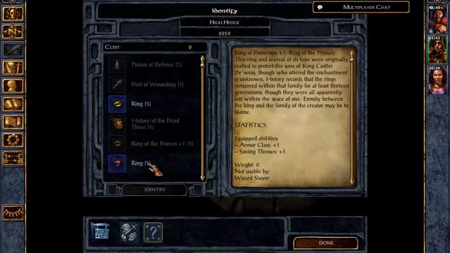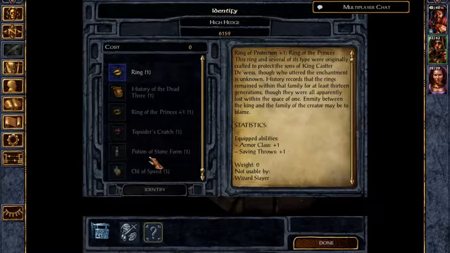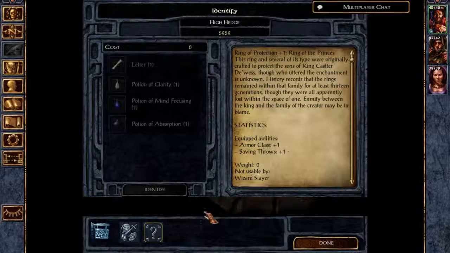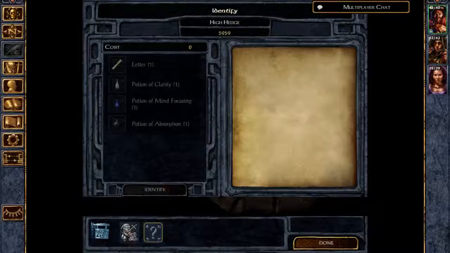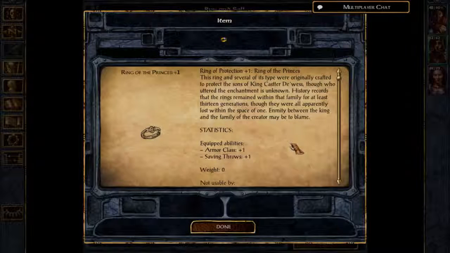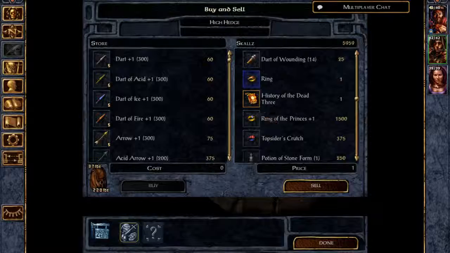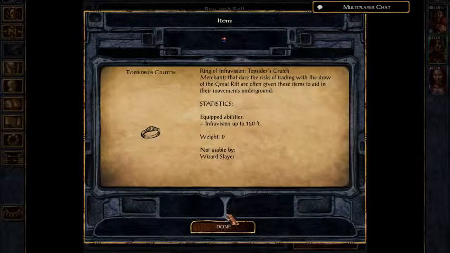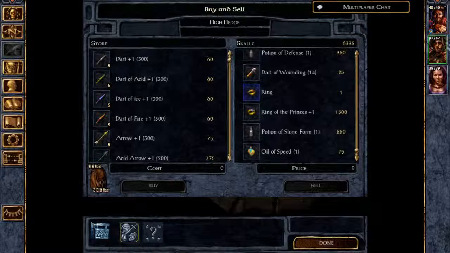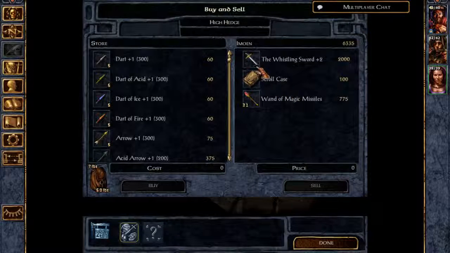But this we're gonna identify, and this, and this, and this. Alright. Sell History of the Dead 3, sell that. Oh shit, that's actually better. It's not just a regular ring of protection, it's the ring of the princes, which is not only an armor class bonus, but saving throw bonus. And I'm gonna have to give that one to Logs. But the top starter is a crutch, that's just improvision, whatever. I'll sell that. Make some money off that. I actually have just made back some of what I spent on identifying these things.